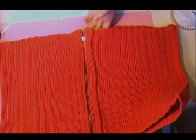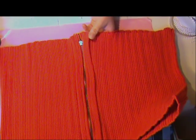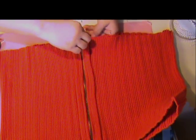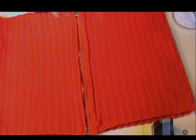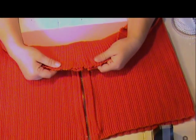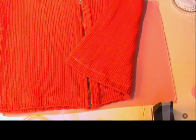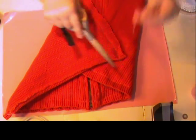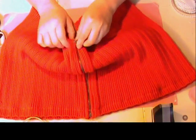So this is actually going to be a pretty large pillow. But it's going to be a really comfortable pillow too. So those sides are ready. And so I'm going to take this to my sewing machine, sew a straight stitch on both sides, come back, and then we'll flip it over. Okay, I'm back, and I need to trim up the threads. There we go. And now I'm going to just pull my zipper down, and then I can fill it.